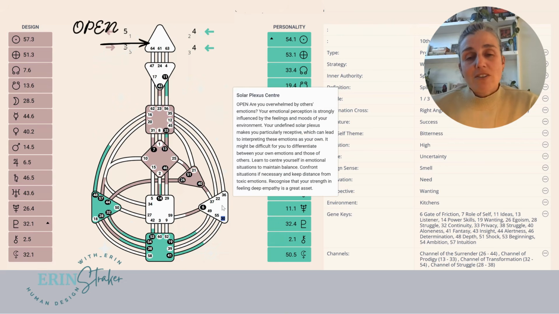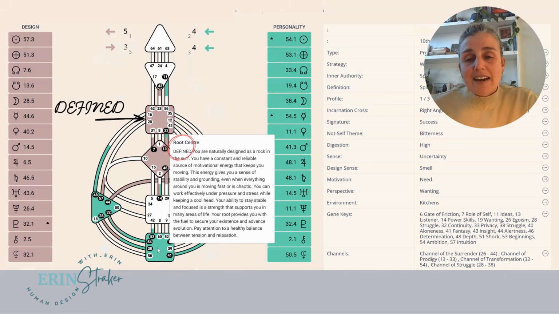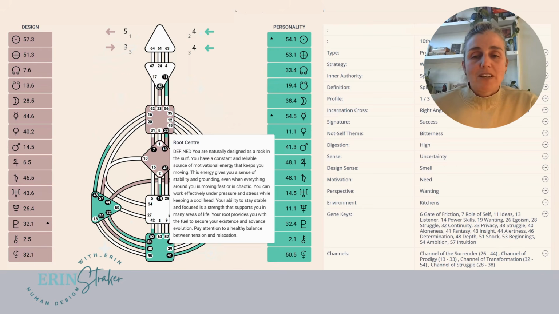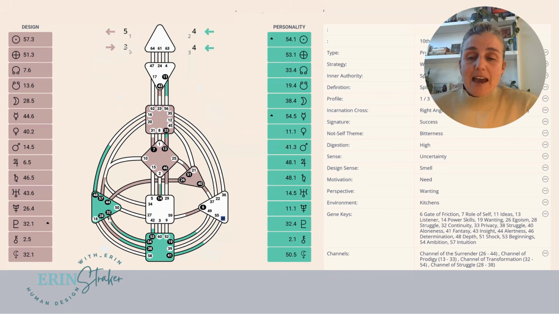If they are not coloured in, they are called open. You can see there that it's got the word open to start with, so that your chart is telling you whether it's open. And then you've got down here, instead of being closed or coloured in, it's called defined, right? And that just means that it is specific to you. At a core, looking in, the bits that are coloured in are the things that are consistent for you. Doesn't matter what day it is or what stage of life it is, those things are still going to show up. They're still going to have an impact, and they're going to feel familiar.